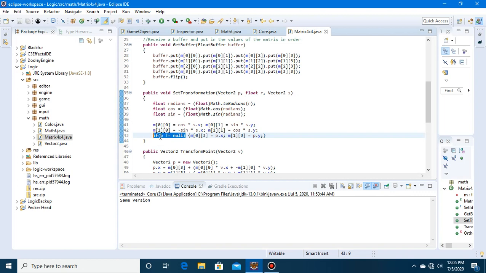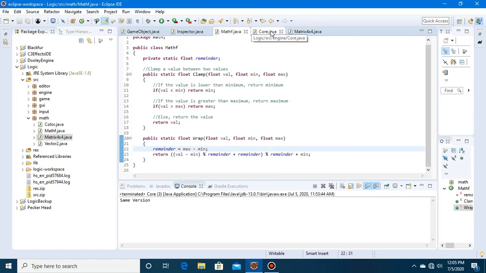We only need the rotation and the scale, and that's what we're going to be doing when we're parenting: inverse transformations. So it's almost exactly the same, but it's negative rotation and then dividing scale.